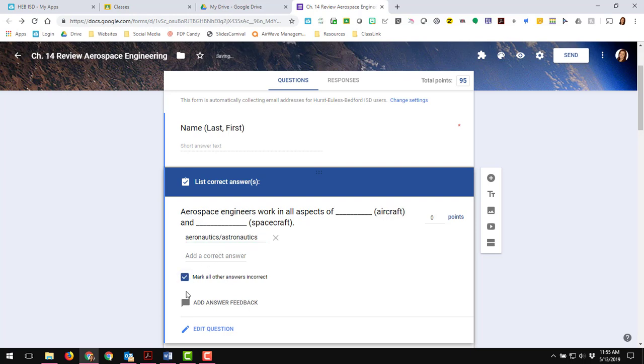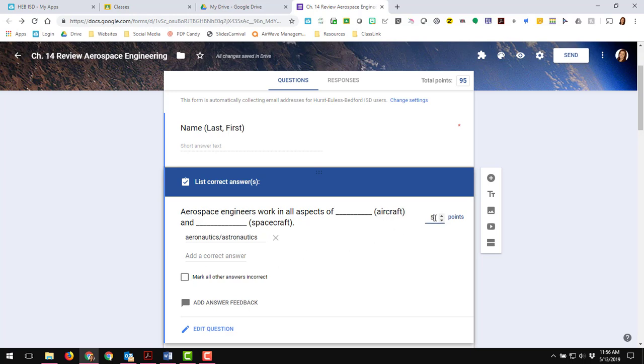And then you could say mark all other answers incorrect. Now, this is where you're going to have to really make a decision, because if the student does not write something exactly as one of these answers that you've listed, then they would be marked wrong. So if they just wrote aeronautics space astronautics, they didn't put the slash, that answer would then be marked wrong. So you could obviously go back in and override that, but if you don't want it to automatically mark it wrong, you can leave it blank. If it's a spelling error, they don't spell it correctly, it would be marked wrong. So I'm going to leave it unchecked because I know there could be spelling errors and they may not write it exactly the same way I did. I want to manually check that.